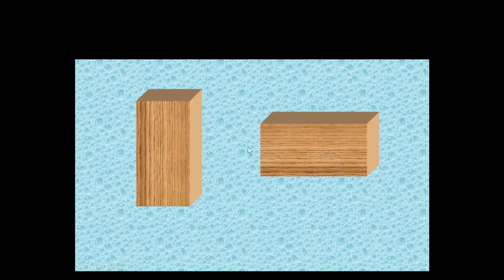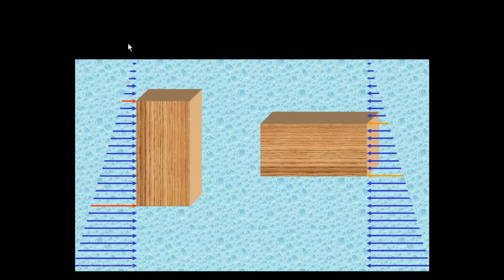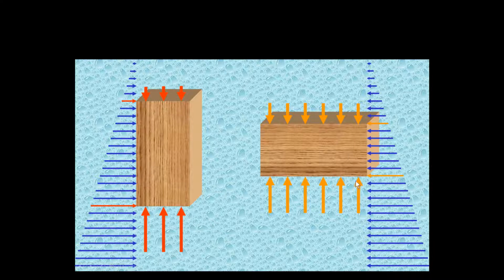Now that you've guessed, you might guess that this one had a bigger buoyant force because there was a bigger difference in pressure. But we'll take that linear increase in pressure with depth. And so the top is at this depth and the bottom is at this depth. So they have all these little forces pushing on their little areas, and these here. And the top here was at that depth and the bottom here was at that depth. These arrows are just as long as those arrows.